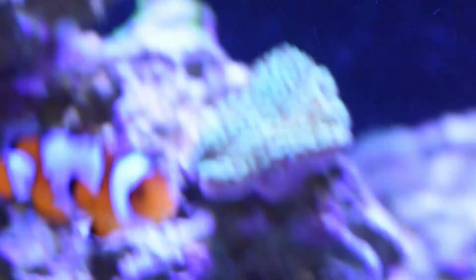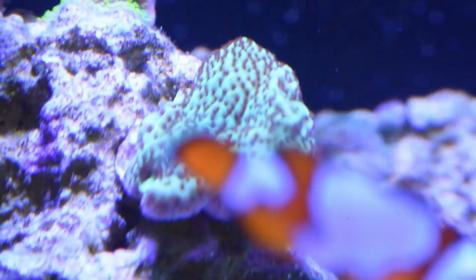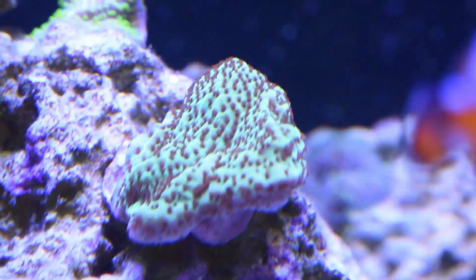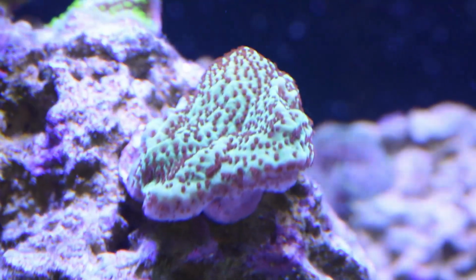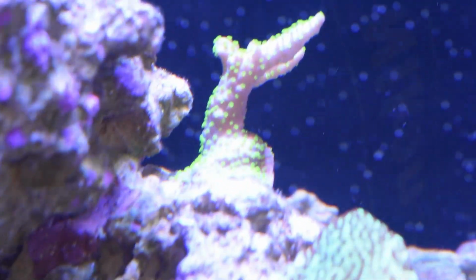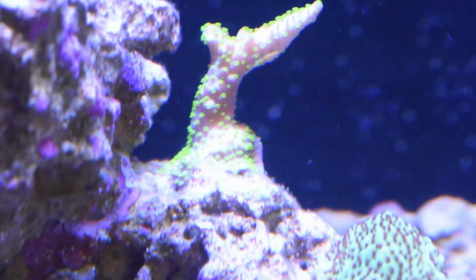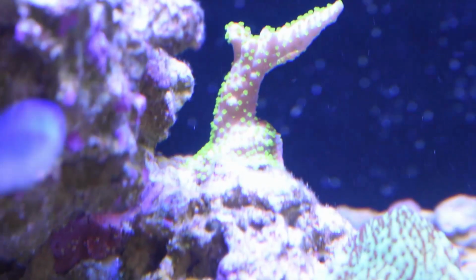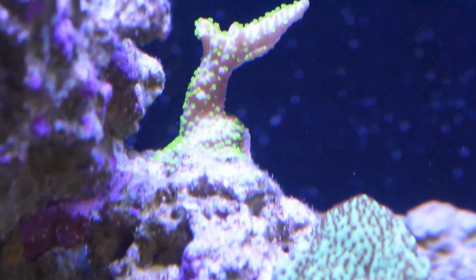So this, excuse me, clownfish, thank you. And you can see I glued him down. He's growing in nicely. This acro, he's a little bleached. He's growing down into the rock. So hopefully he'll color up once he gets nice and settled in.